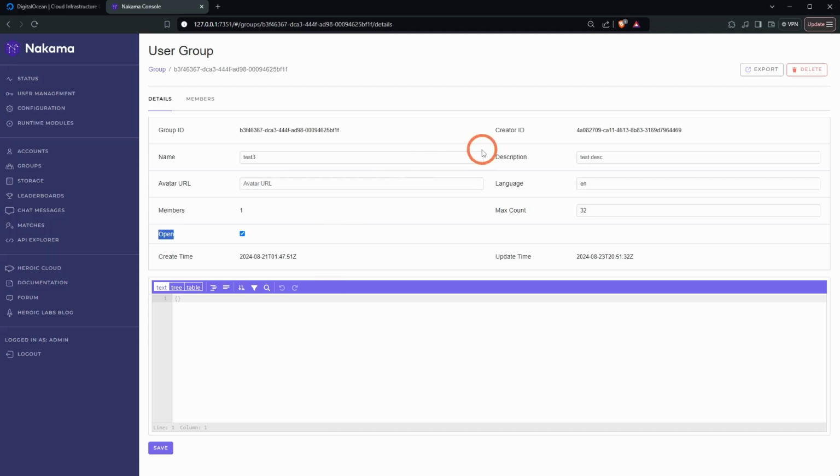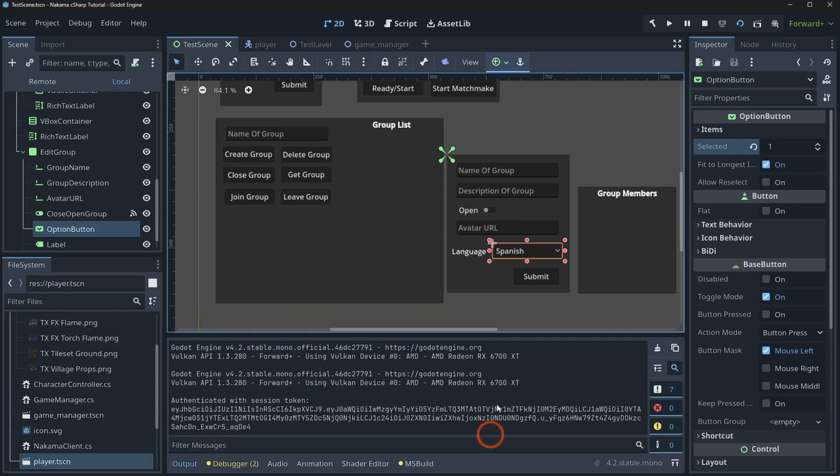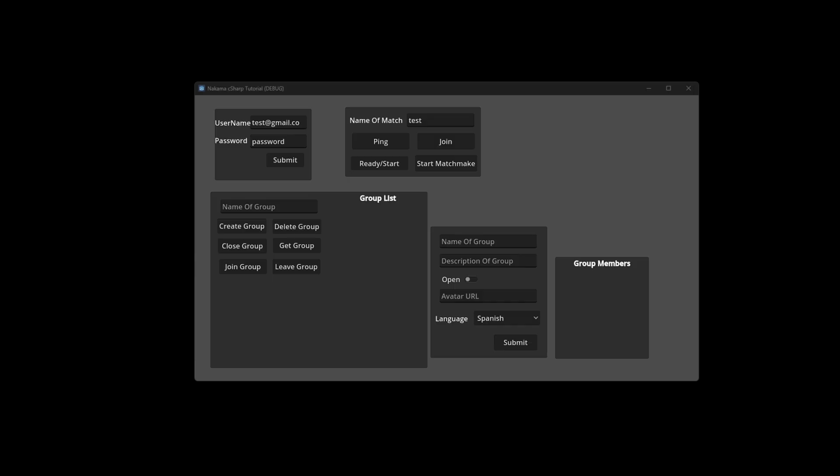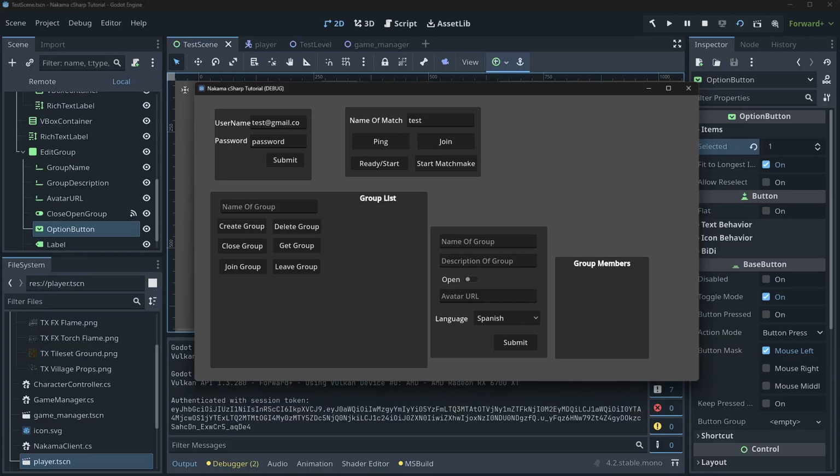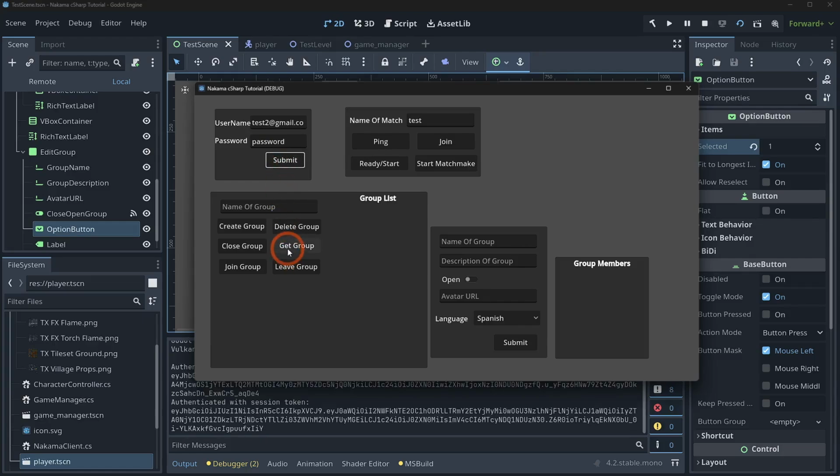But if I go out here and I refresh test 3, you will see that it says the strong warriors. We are the strong warriors. Their language is Japanese, and they are no longer open. So that's really cool. And also the other side effect of that is that if we go to this group and we go to test 2 and we click submit, when we click get groups, you'll notice that the strong warriors do not come up.